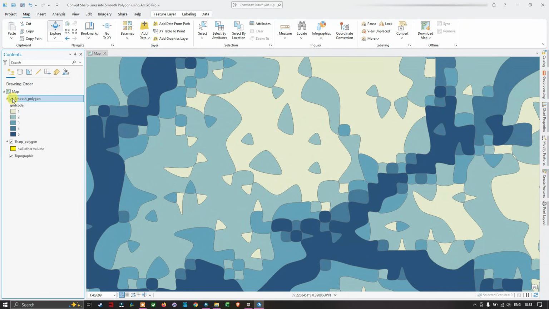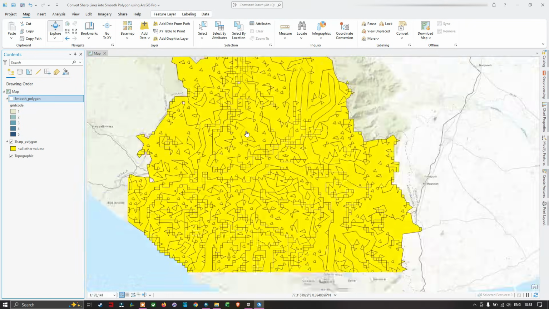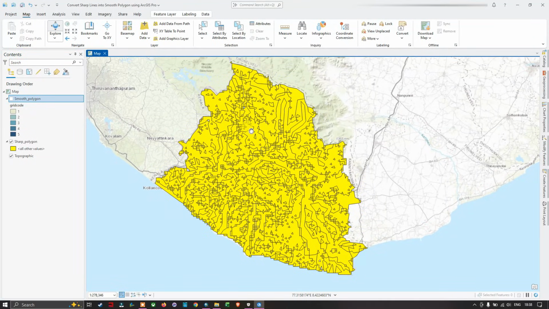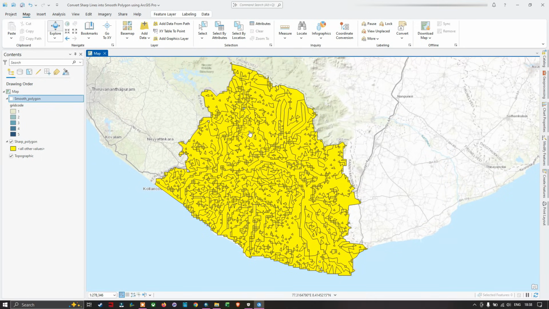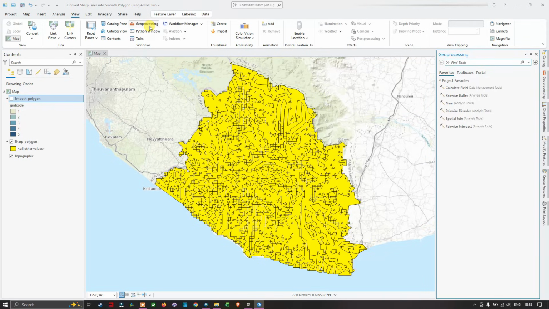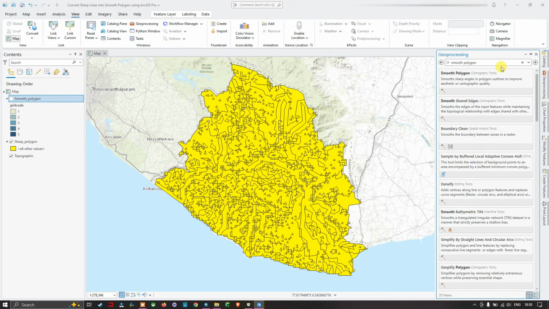To do that, we're going to use one particular tool to convert the sharp polygon edges into smooth ones. First, we're going to navigate to the View option. I'm going to click View, and in that I'm going to select Geoprocessing, and a Geoprocessing window pops up. In the search section, I'm going to enter Smooth Polygon. So we have this particular tool. This is the tool required.